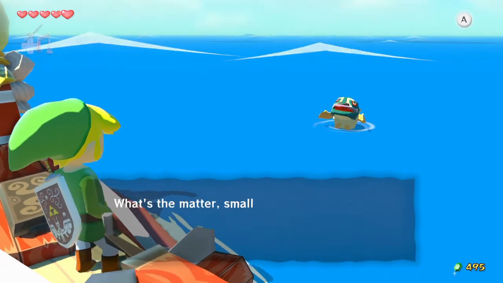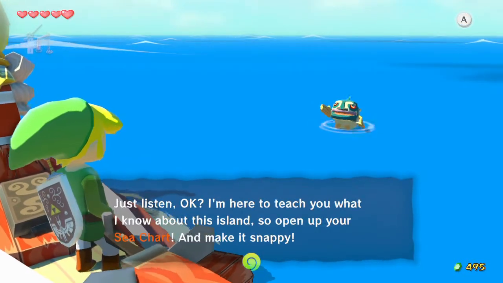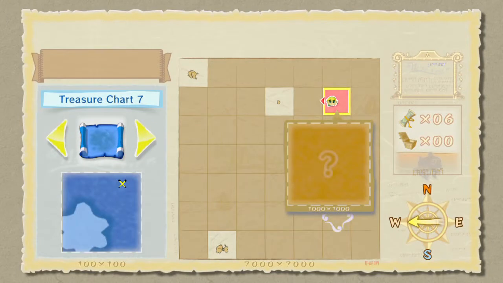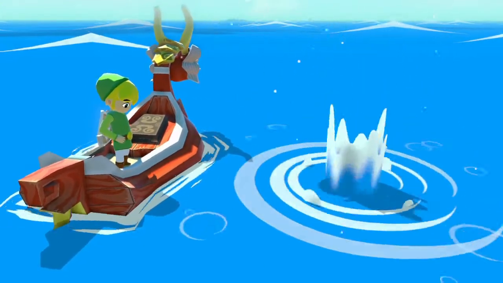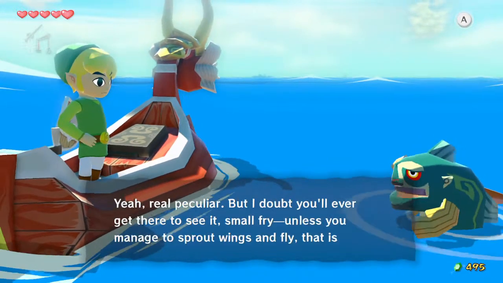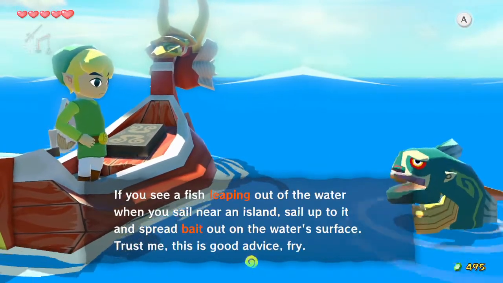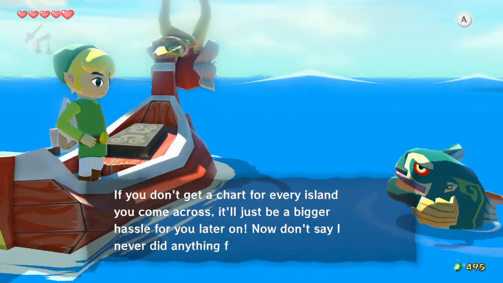Anyways, once you leave Dragon Roost, a talking fish will stop you and say that he can make your sea chart better. So what he does is he draws the island for you. Then he tells you that he's going to tell all of his other friends about you, and that if you sprinkle some bait out for them, they will chart the island that you're on.